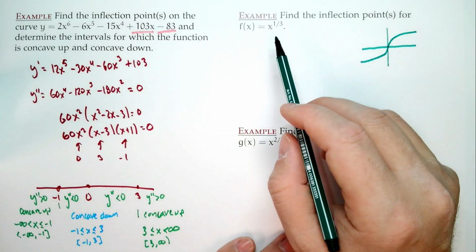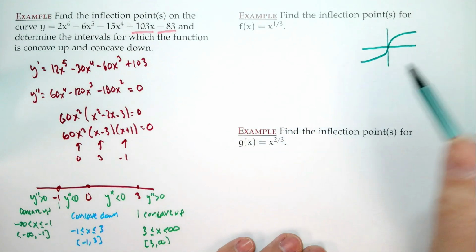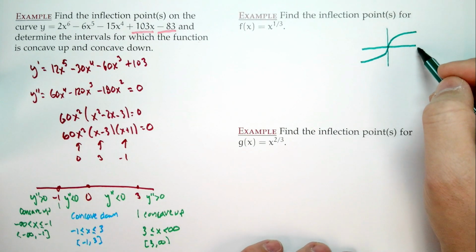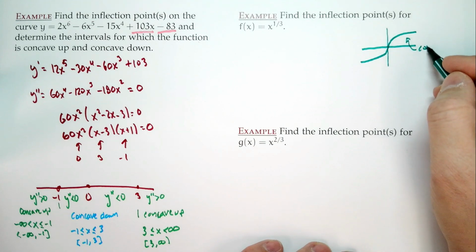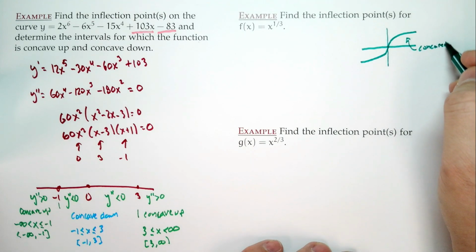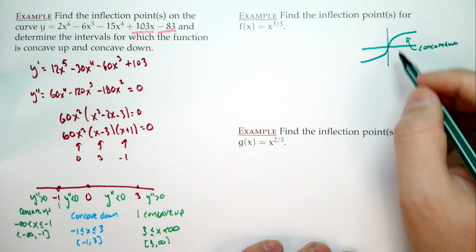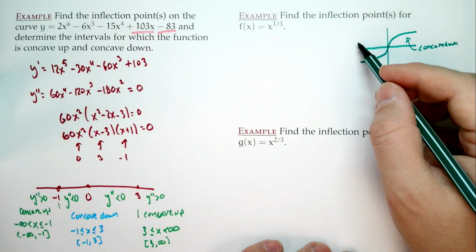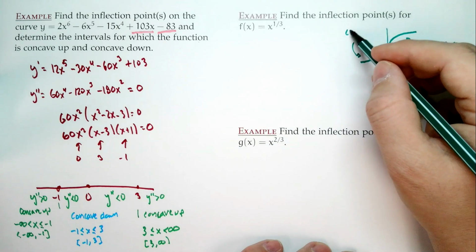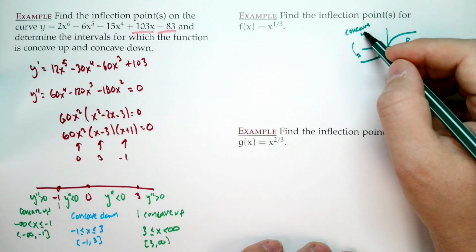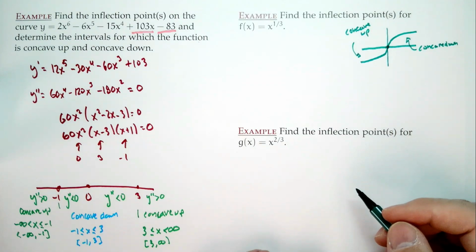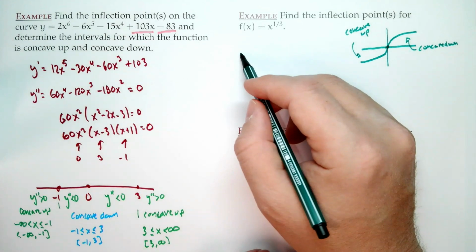In particular, this is the inverse function of x cubed. And we can even just look at it. And we can say, oh, look, over here, that definitely looks concave down, because, if you think of it like a bowl, concave down is a bowl that would spill your water. And over here, well, that's concave up. And we say, sweet, so that should be 0. Looks like a fairly good candidate. Well, let's see what the math says.